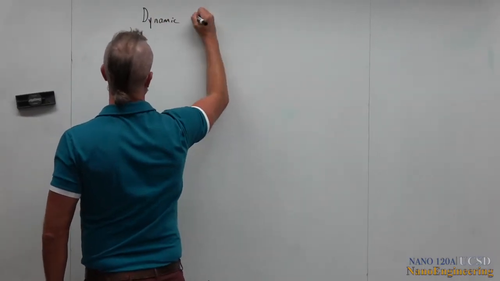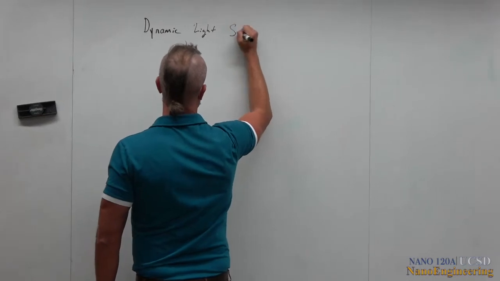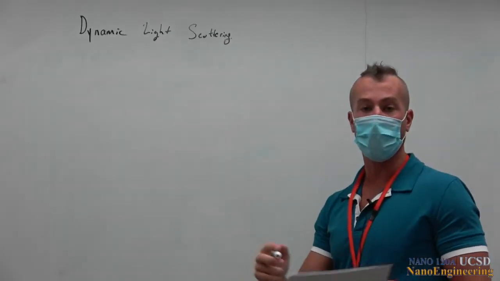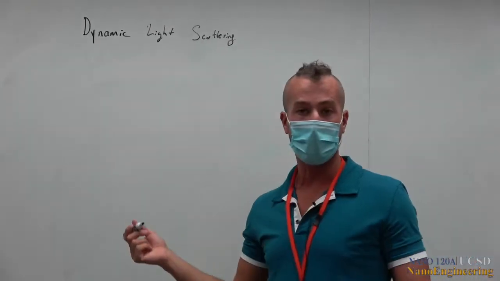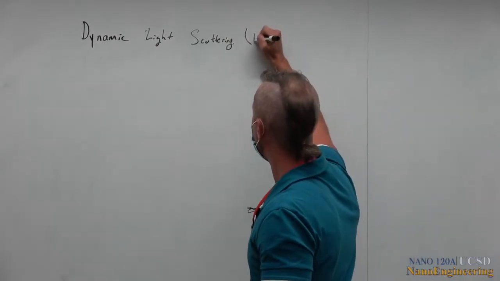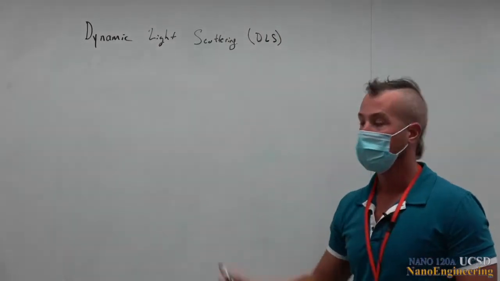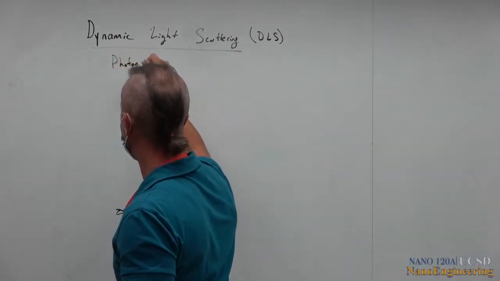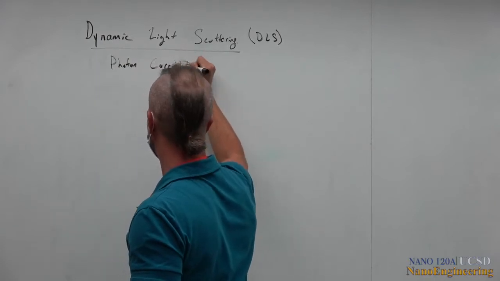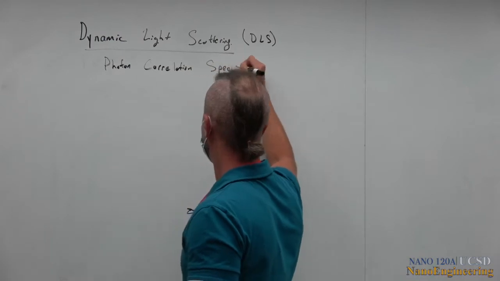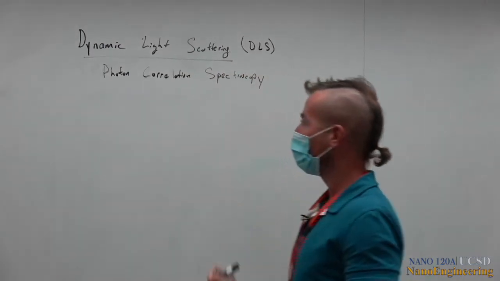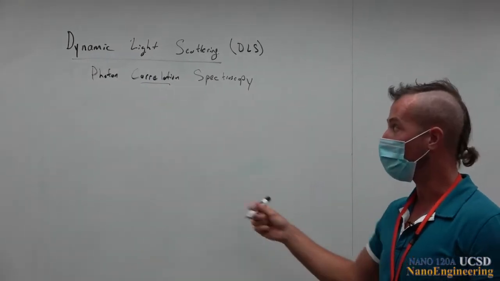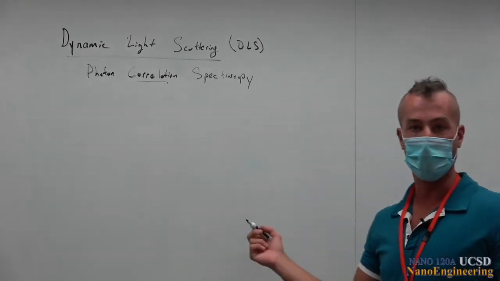Okay, so what we're going to talk about today is dynamic light scattering. And so the dynamic means that we're going to look at how this light scatters over time, okay? The rest should be pretty self-explanatory. You might also hear this called photon correlation spectroscopy. And we'll spend quite a bit on the correlation when I talk about this a little bit more. But these are the exact same techniques, okay?